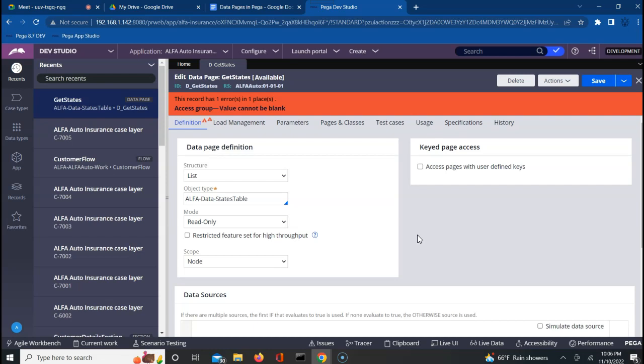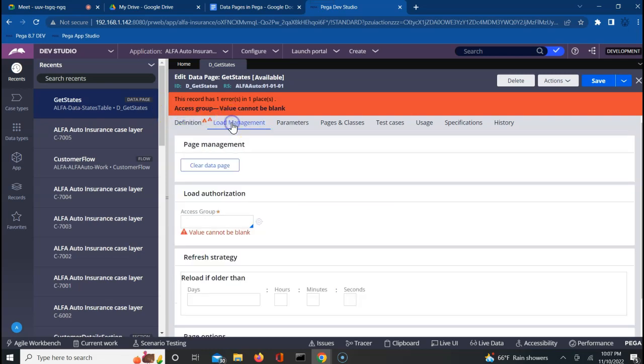So to avoid such hits, we can load that data on a node. When we load it on the node, whichever user logs into that node, that data will be already available. Whichever user logs in first, at that time that data will get loaded on the node, and whoever logs in next time can pull it from the node level and access it. Does it make sense, guys? Okay, very good.